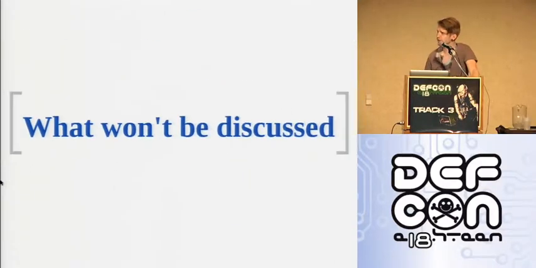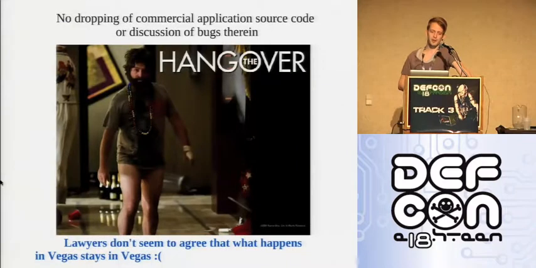What's not going to be discussed? There's not going to be any dropping of commercial application source code that I've reversed out from anything, or any bugs that I found within, mainly because the lawyers don't seem to agree that what happens in Vegas stays in Vegas, and I can't afford to be taken to court.